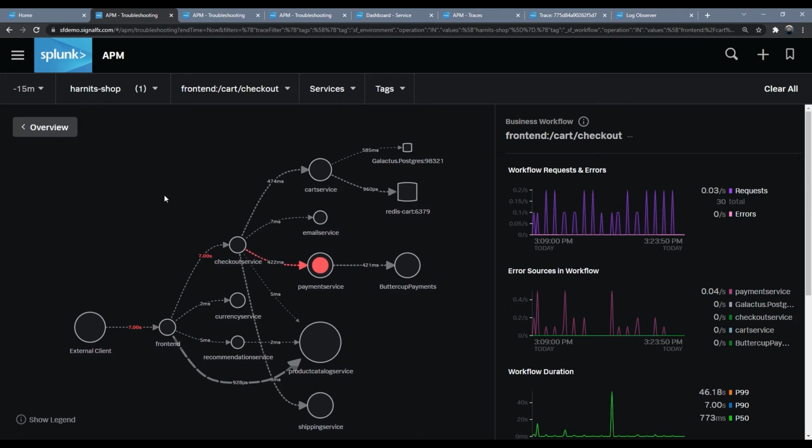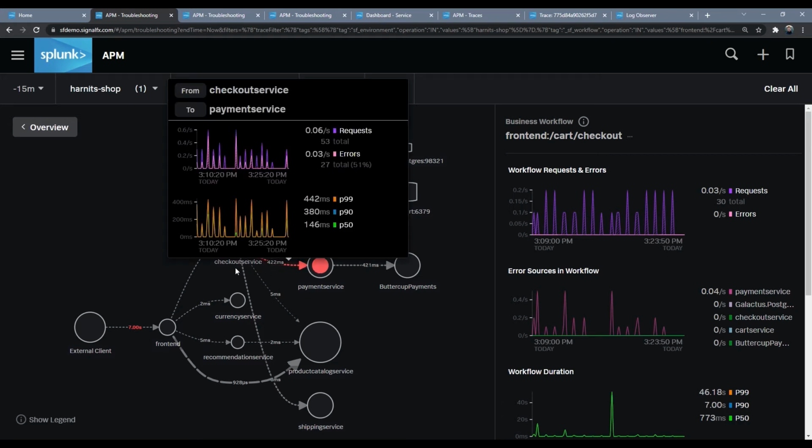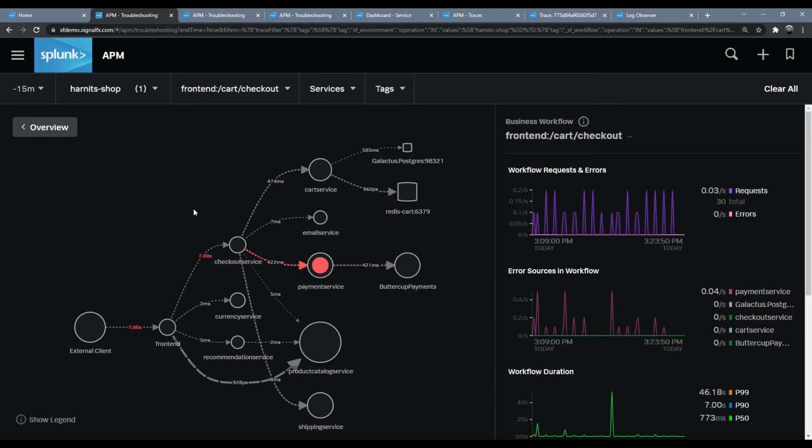And right here we can see that the problem is in fact worse than we first suspected. We've got about 7 seconds of latency from external clients to the front end for these checkout events. And indeed, effectively all of that latency is caused from the front-end service talking to the checkout service. From here, though, in the graph, we can form a few hypotheses without even having to dive into individual distributed traces. And 2 things stand out immediately. The checkout service, while the latency to its subordinates doesn't add up to 7 seconds, is still quite high. And so we've got about half a second of latency between the checkout service and cart service on these checkout events, and another half second of latency from the checkout service to the payment service.